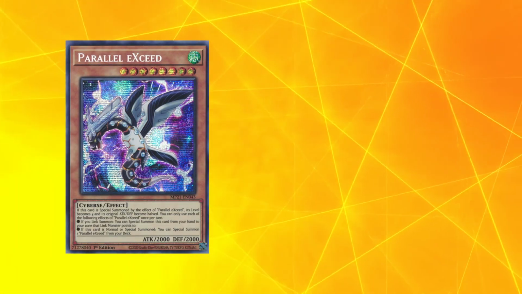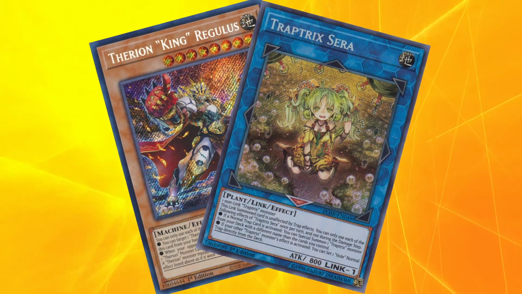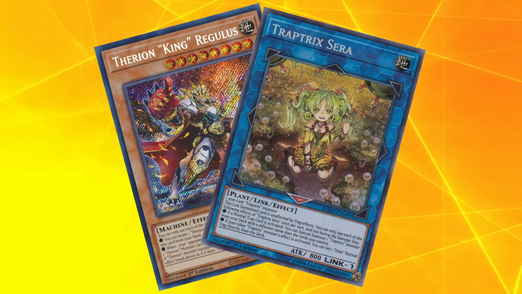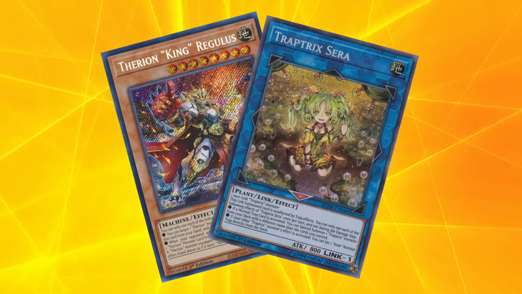Most people are going with Parallel Exceed, however, I think we have some other much cheaper options that we can go for that also give us extra link material for an interesting idea that I have. Now I know a lot of people have probably seen the Therion Traptrix deck that is going around, and I have to say I don't really like that concept. I think it introduces way too much inconsistency with 3 or 4 main deck bricks. Along with that, Aromatherapy Jasmine is just way too outside of our scope right now.